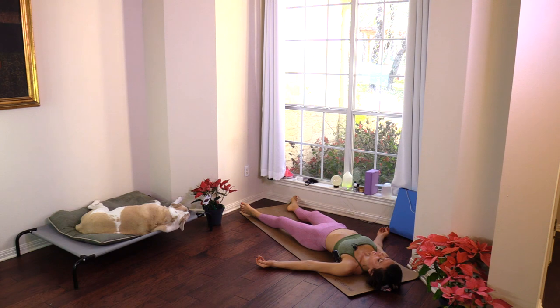And stay here, feel that experience, and feel what it is for your energy and your flow to be perfect, the flow of energy. And remember to flow with strength and ease. Namaste.